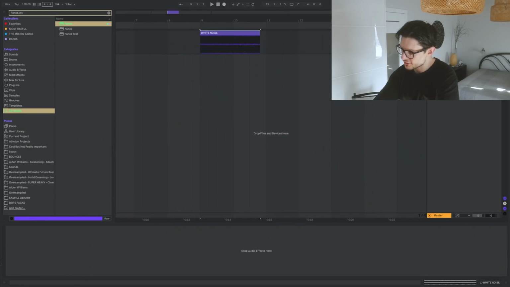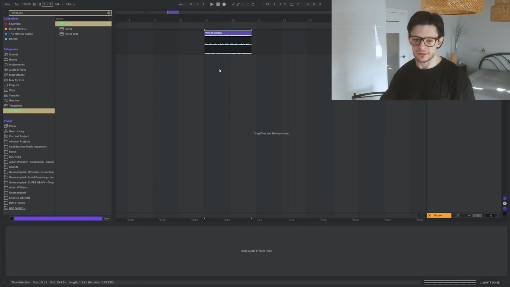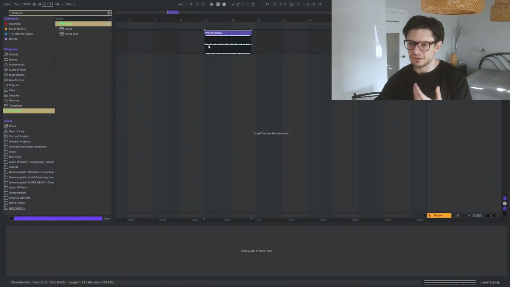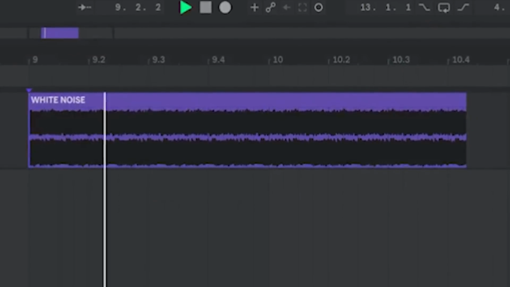So now that you understand what audio is, I'm going to show you how you can turn any sound into any sound. As an example, we're going to be using a white noise because it's the most messy sound. It has no tonal information. If you have just a little bit of audio data, you can create any sound. The easiest sounds are going to be synths and glitches and noises, but the hardest ones are going to be real life instruments. Let's take a look at a white noise.